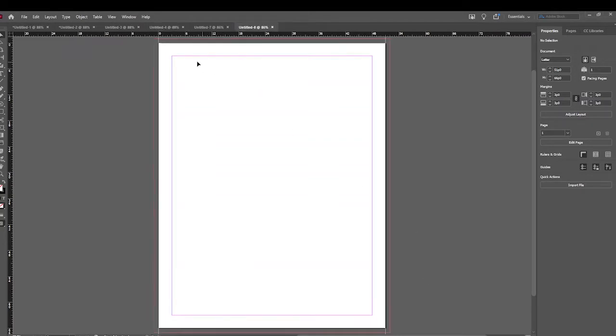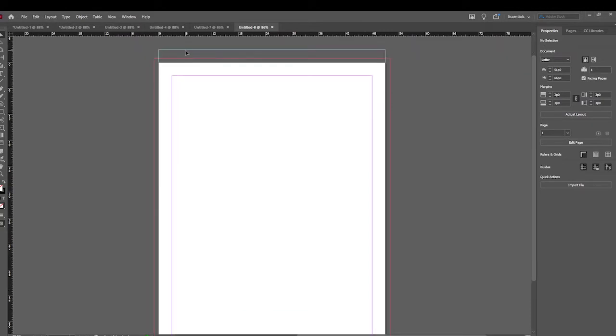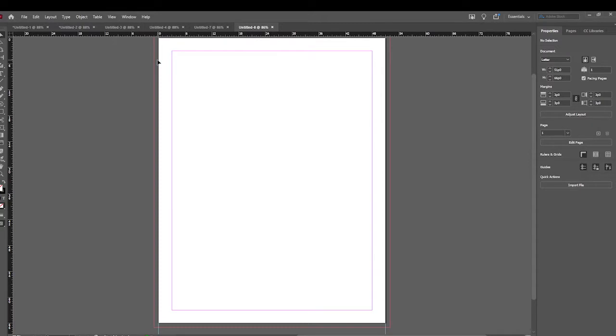It's important to note that the color of the margin is purple on the actual document. Bleed, on the other hand, is a term used in printing, wherein it's the extra space or area that will be trimmed off. It's used to avoid strips of white paper showing on printed paper when cut to have a uniform size. The color of this in the document is red, and it gets removed when you export your file to PDF. A slug is like a bleed, but a little more around the outside, and is an area used to write notes. To save the file, go to File, then Save, or use the shortcut Ctrl plus S.